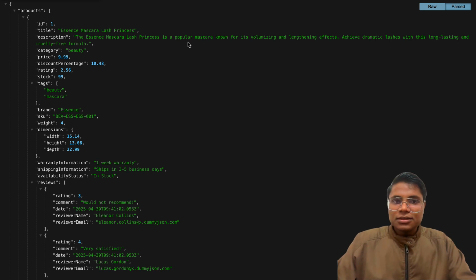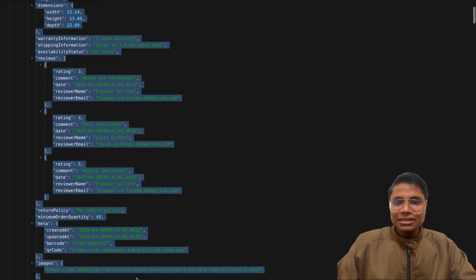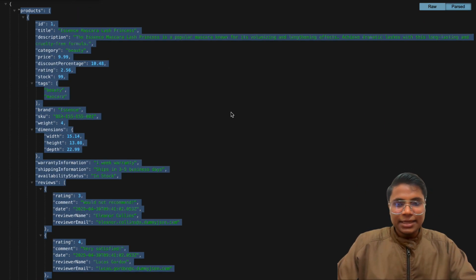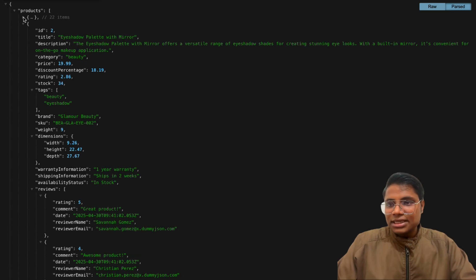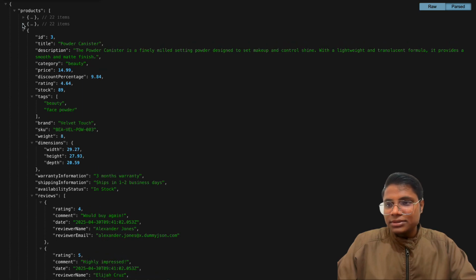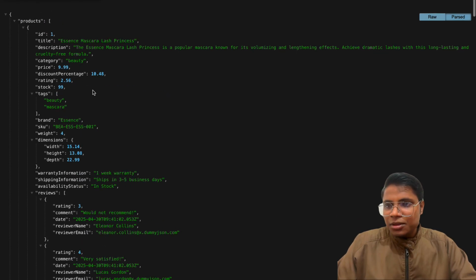From here we can see the format in which we will be getting the data from that API. We have this products array, and inside that array we have multiple objects. Each of these objects has many key-value pairs.